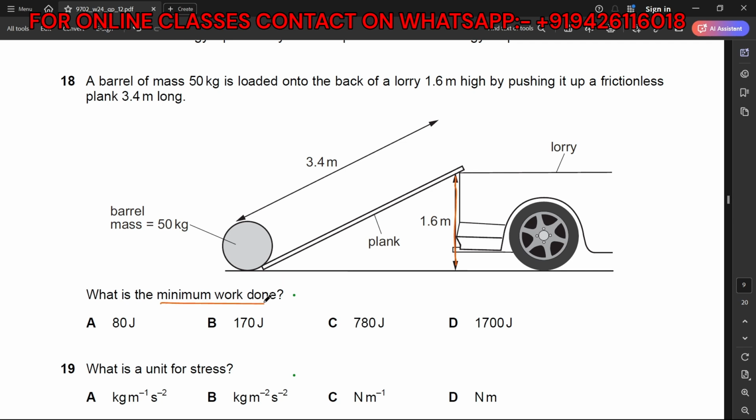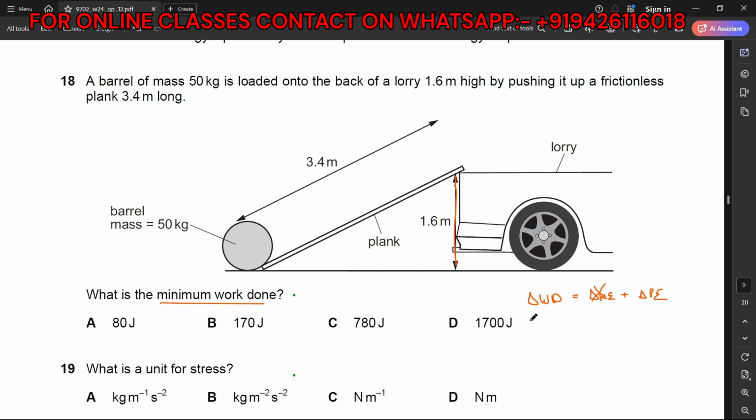Over here you can use the work energy theorem, that is delta work done is equal to delta KE plus delta PE. To get the minimum value of the work done, I know that there is a change in height, so for sure there will be some value of PE. Now I don't want to add some extra quantity of KE, so for the minimum work done, the velocity must be constant. So in that case, this will be eliminated, and we are just left with delta work done is equal to delta PE.